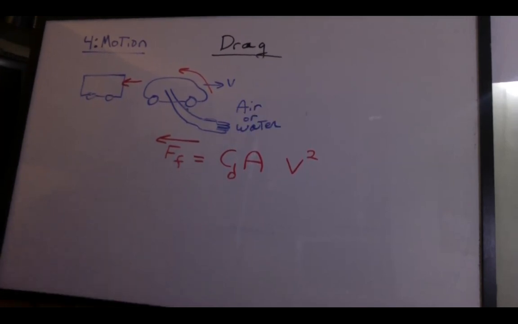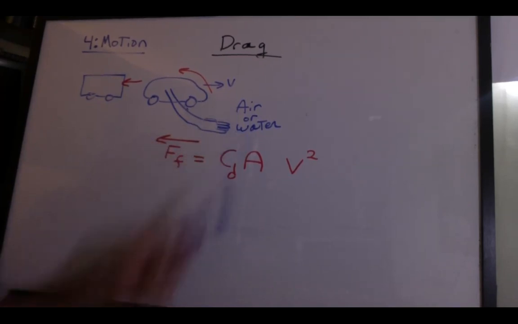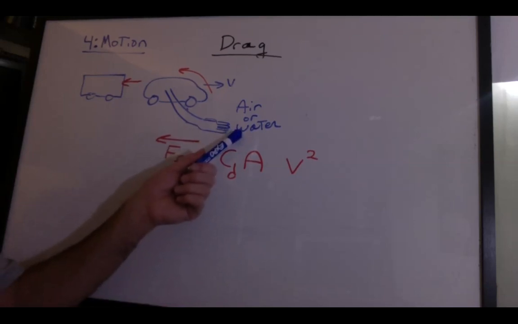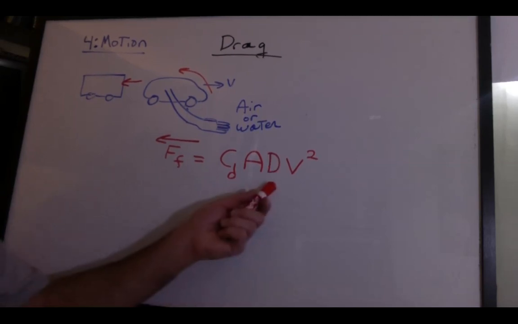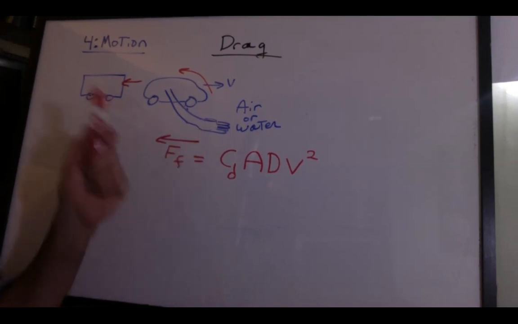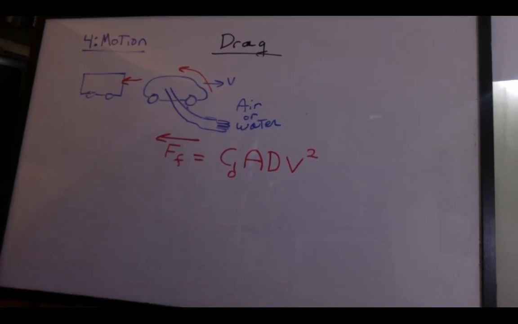Now imagine you're trying to push your hand through air or water. Would that make a difference? Of course it would. If you push your hand through water, you're pushing a lot more material out of the way. And that's based on the density of the material, or the medium. If you go up to a high mountain and you try to go through the air, there's less air. It's less dense, less friction. This also makes a difference in sporting events. A baseball will travel further in lower air resistance at a higher altitude.